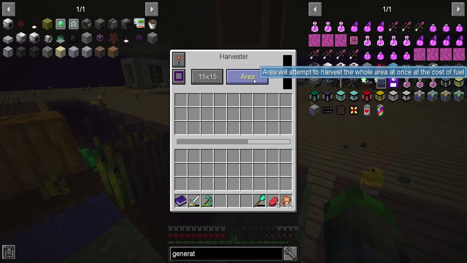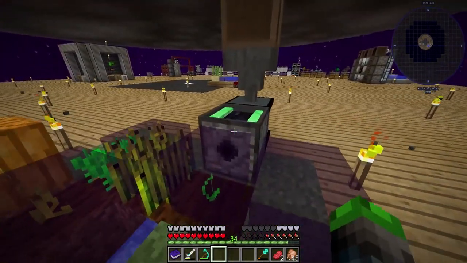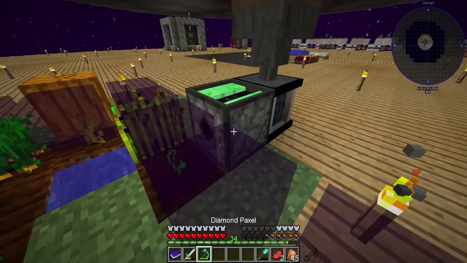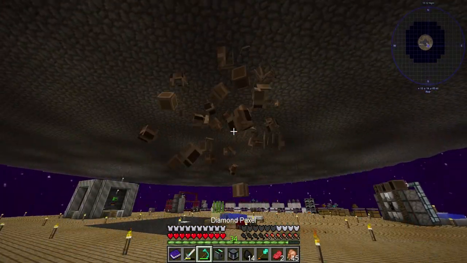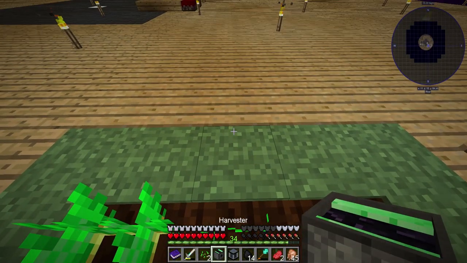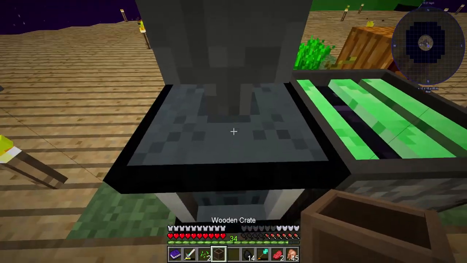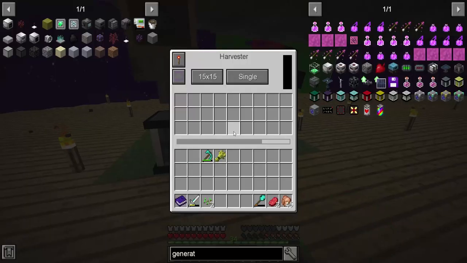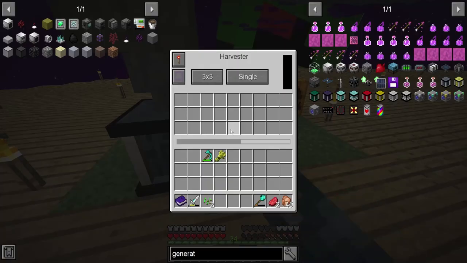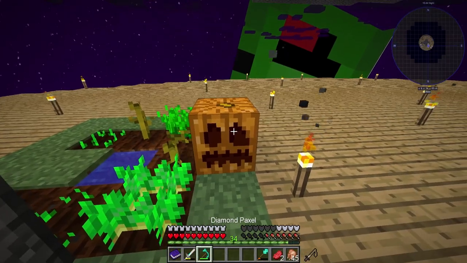I'll keep it at 5x5 for now. Now, unless I just moved it over one. Like that. And then we can just put this here, like so. Now it's generating power. It's doing only a single area, 3x3, so now it's doing the base. Cool. And we'll have to come here and just smack out this pumpkin whenever we want.